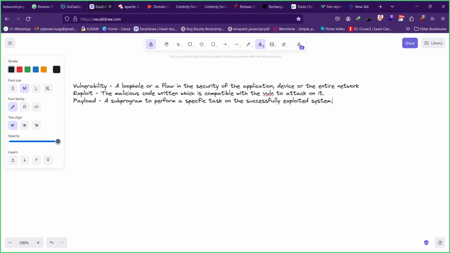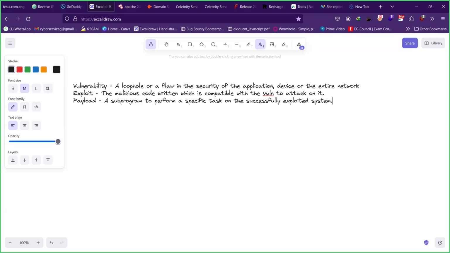Or he can install security cameras to monitor you once you're back. Or he can steal information from your house as well. So all of these operations performed on your house after it has been successfully attacked are defined by a payload. So a vulnerability is your lock here, exploit is the hammer, and payload is the task I perform as a hacker, as a robber, inside a house.